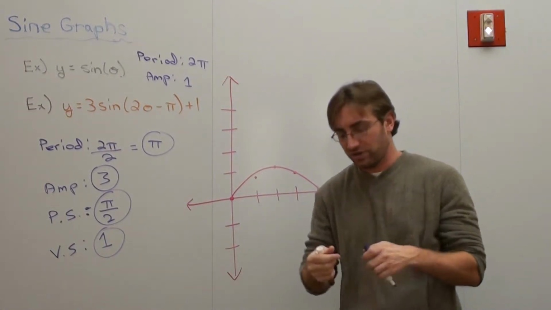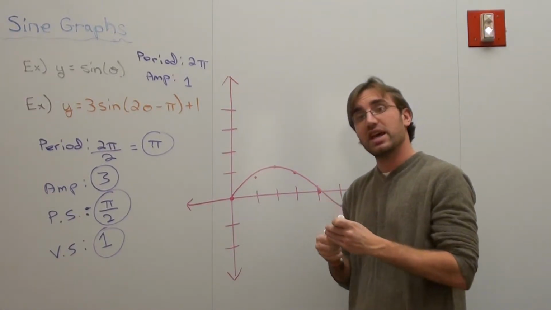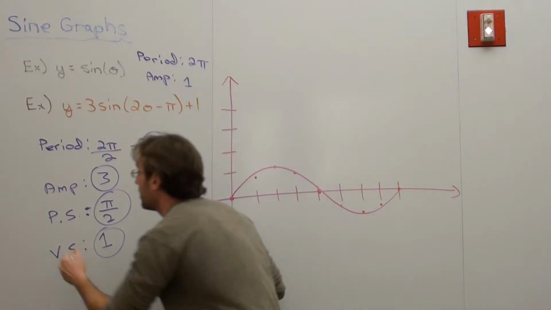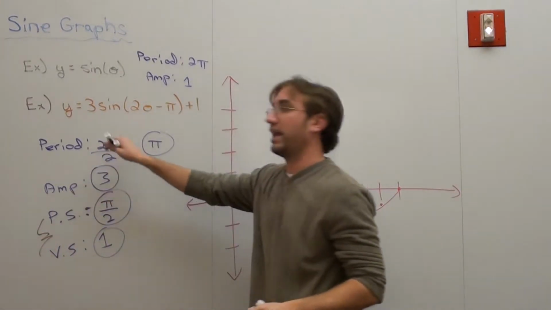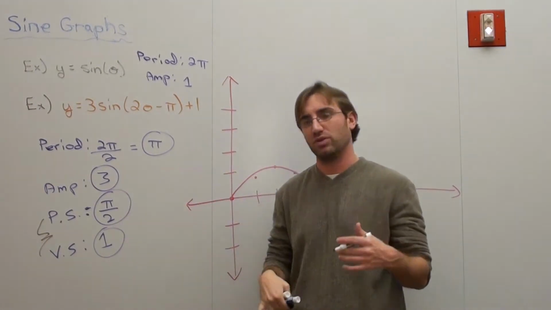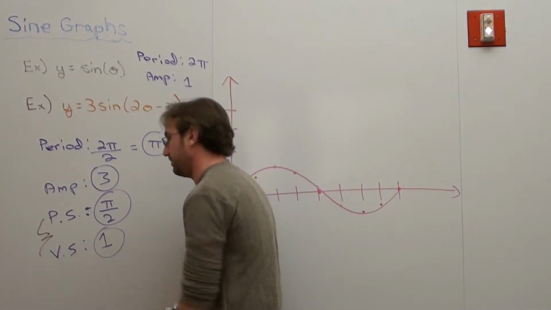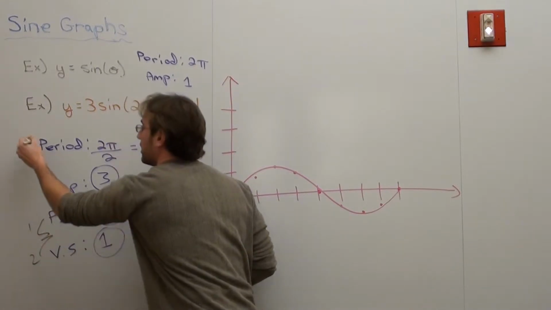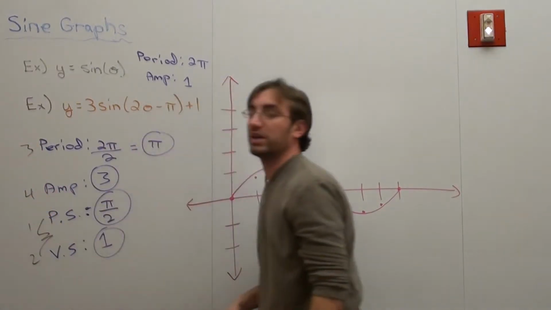When it comes to level of importance, if you want to go ahead and graph this, I would say account for both shifts before you even look at amplitude or period. Actually, I think period should be 3rd and amplitude should be 4th. So I would do 1st, 2nd, 3rd, 4th, if I were to pick an order.